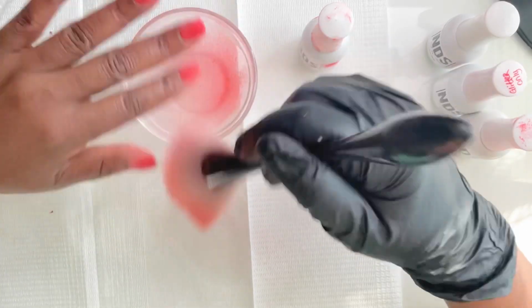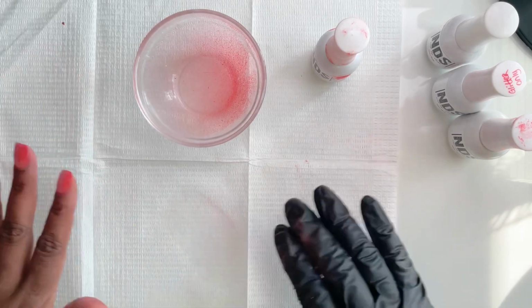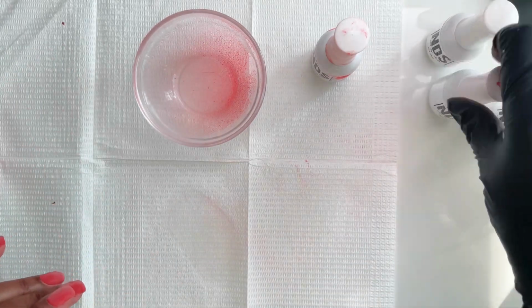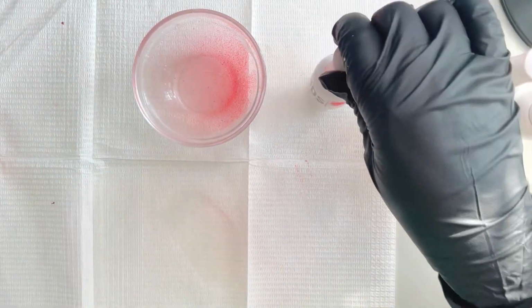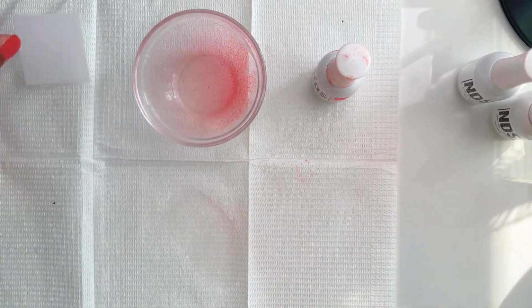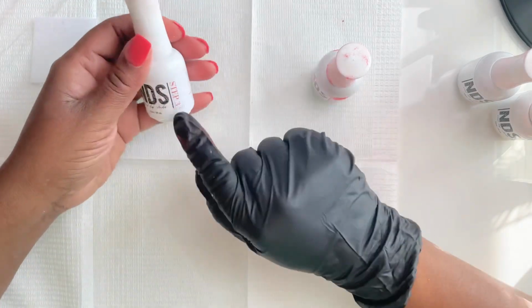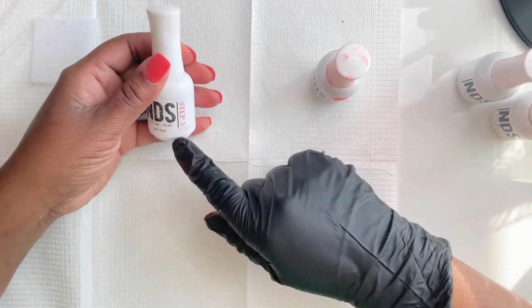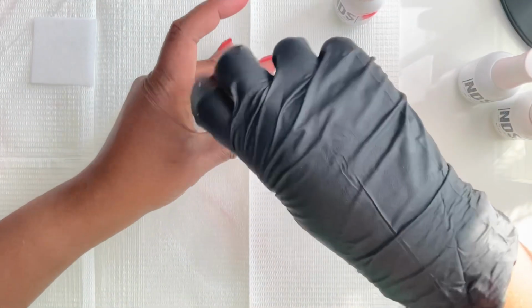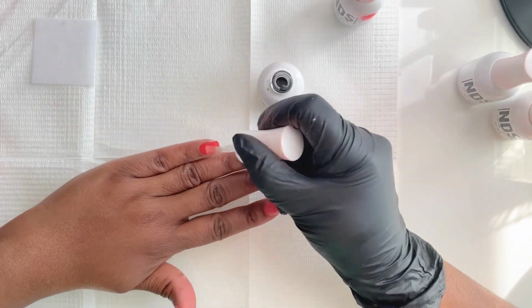The activator bond is basically the step that will harden and crystallize your dip layers and powder. I'm sorry, your dip powder and your liquid. It's the step that bonds everything together. It creates just a beautiful connection.